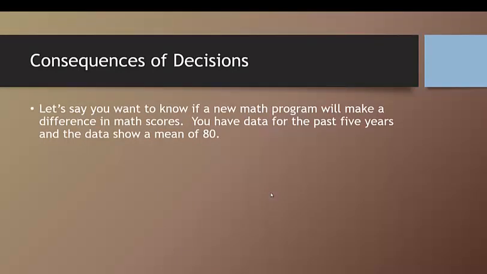So for example, let's say you're a principal and you want to know if this new math program that somebody found at a summer conference will make a difference in math scores. They come in, it's all great, you want to see. You have data of your student math scores for the past 5 years, and your data show that you have had a mean score of 80 on your state assessment. Let's call it the state test. So you want to see if there is a difference.